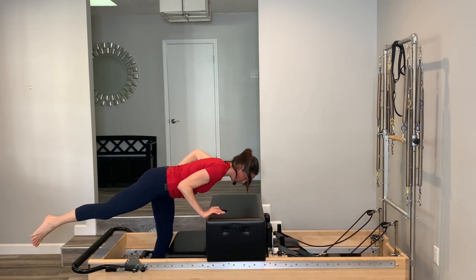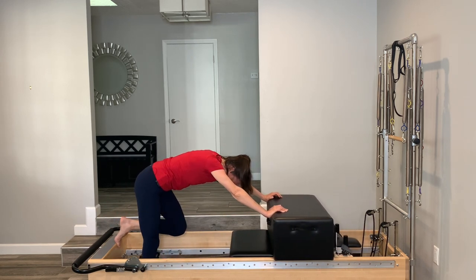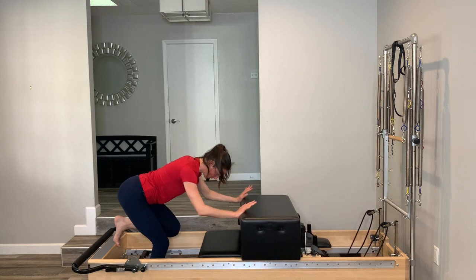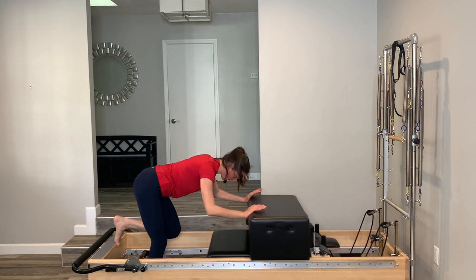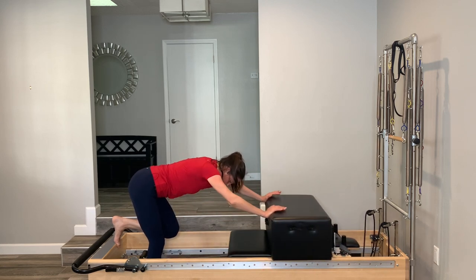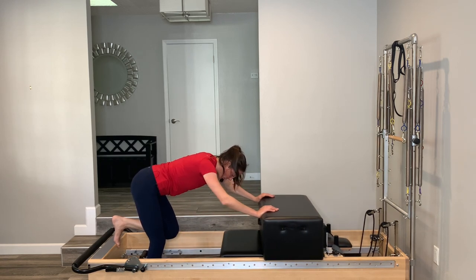And one. Both hands to the box, step your right foot to the floor, put your left foot up against the wood of the reformer, bend your knees, elbows bend to the floor. Round two, press the arms and bend the arms. This is where you can stay the whole time. You could actually keep both feet on the floor.